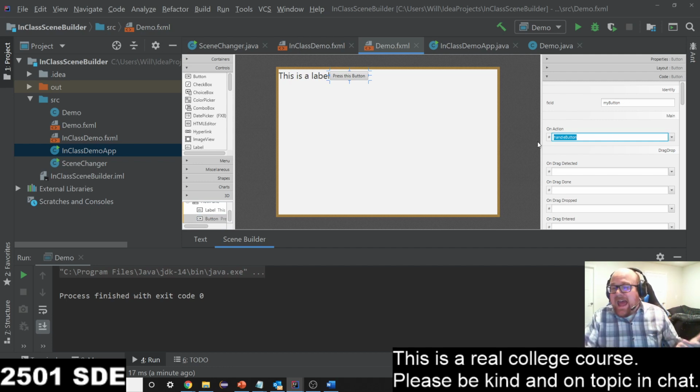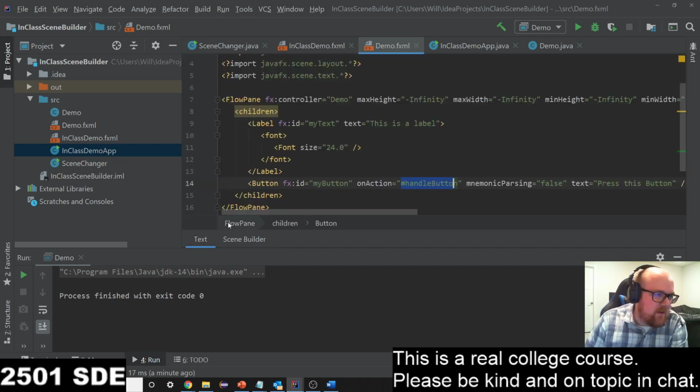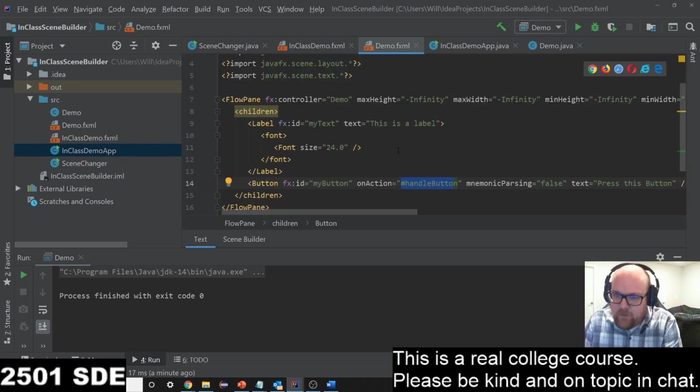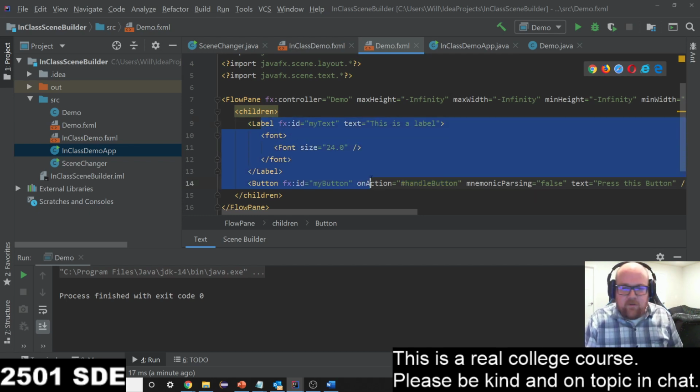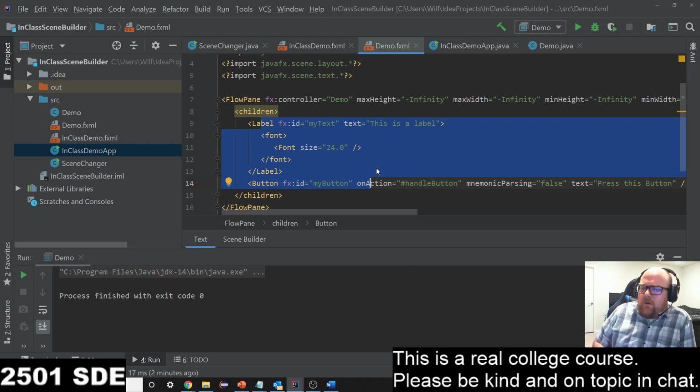So you can add these things in at the level of the scene builder, the UI, but you should be comfortable with what they look like at a text level. That is to say that without really any more complexity than I'm showing here, this is what you could expect to see on the exam, as well as fields like text area, etc. Are there any questions so far about this?